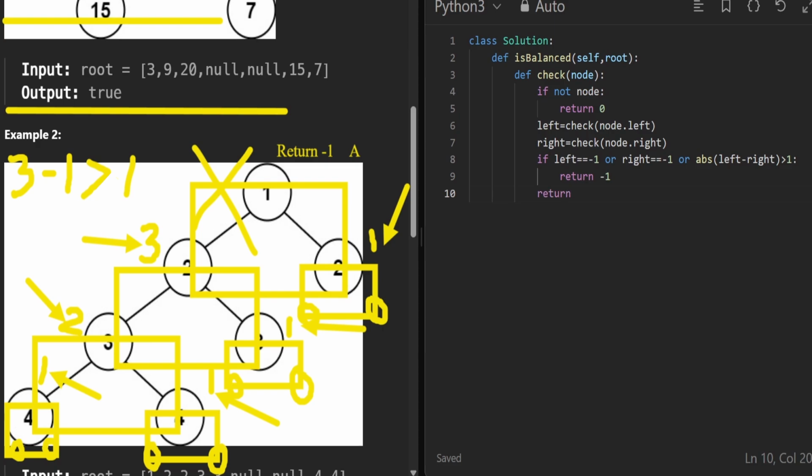Otherwise, we return the height of the current subtree. So again, helper function check node returns -1 if that subtree is unbalanced or its actual height if balanced. If the whole tree is balanced, the result of check at the root won't be -1, so we return true.